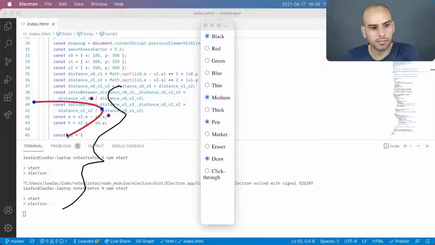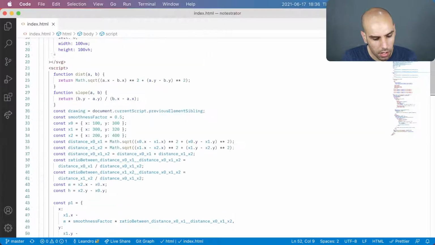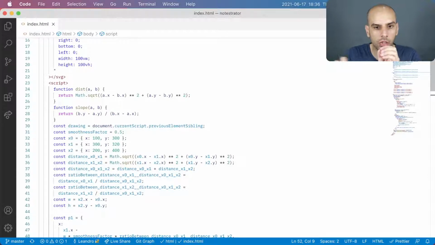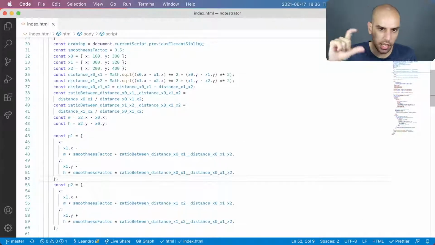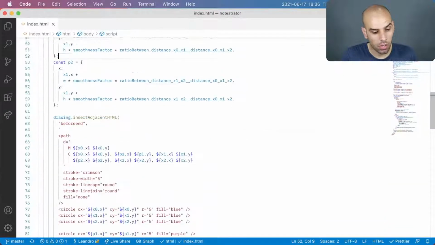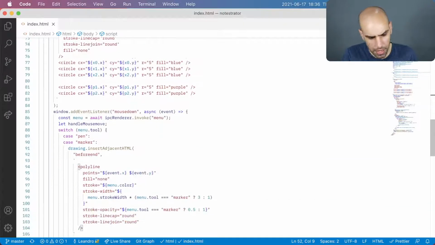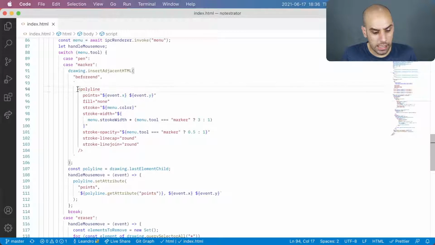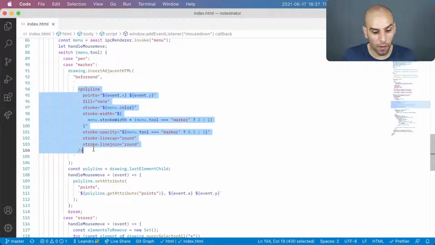Let me know. Okay, so how are we going to do this? Well, we are collecting points on mouse move. So my idea here is we could, when we collect the point, we don't add it to a polyline. We calculate the control points and put a new Bezier curve on a path. So let me explain what's going on here. The existing implementation, the one that draws a bunch of line segments, is based on this SVG element called a polyline.